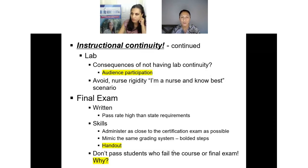I want to really warn you against doing that because, first of all, you have the potential for getting yourself in trouble with your school, because if you do it for student A, you're going to have to do it for student B, C, D, E, and F, all across the way. So there's an issue there with making sure that you're treating all your students fairly and equitably. That's number one. Number two, if your heartstrings are being pulled because the student failed, then that student most likely is going to fail the state certification exam as well. So there's a reason the student did not pass the final exam, whether that be the written or the skills or both.